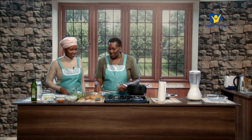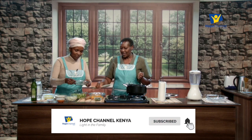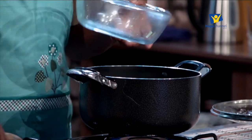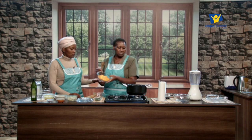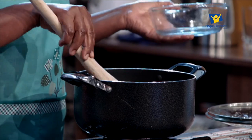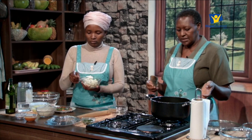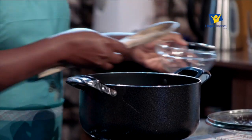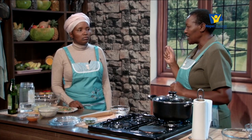Okay, Jackie. So we have the onions here, the celery. I'll need the butternut. So these ones will just steam for a short while, maybe a little less than 10 minutes. The coriander will come later, but we need the cauliflower. Okay, so we'll let these steam. Then, as we do that, I also need to quickly mix the pie dough.